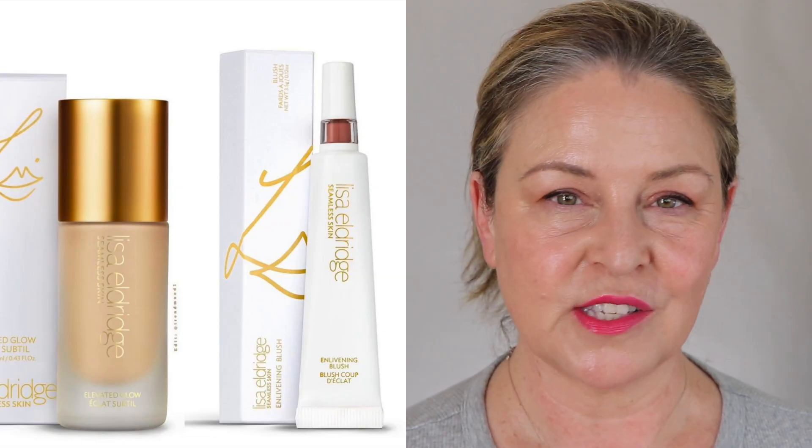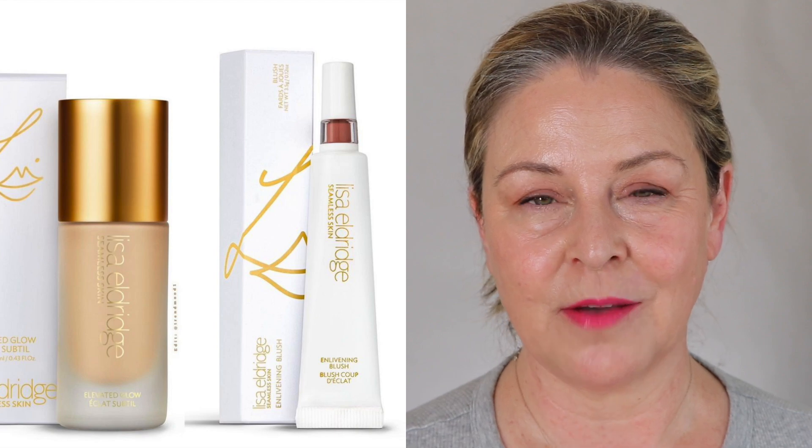She's coming out with a couple of new products. In one of her most recent videos — the pastel eye video, which you must see — she said 'the blush is from my palette,' and just the way she said it, I didn't feel like it was her working palette. I felt like it was her palette. I think she might be coming out with a blush palette. But we know she's coming out with a liquid blush in a squeezy tube and a highlighter.